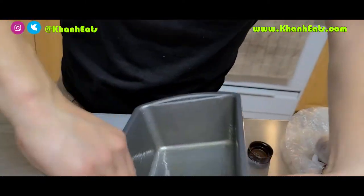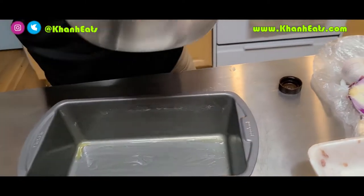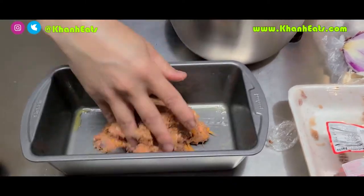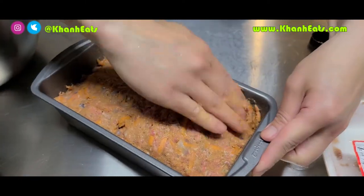Nice and non-sticky. Perfect. Now we take our meat here. We start to put it in. This is some meatloaf. Pat it down evenly.